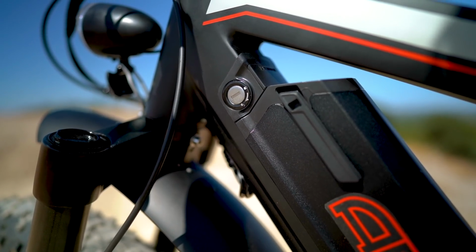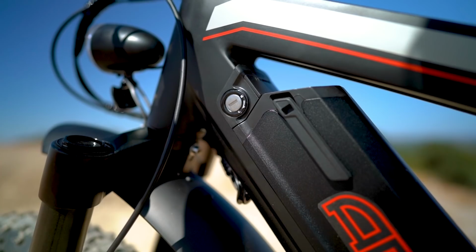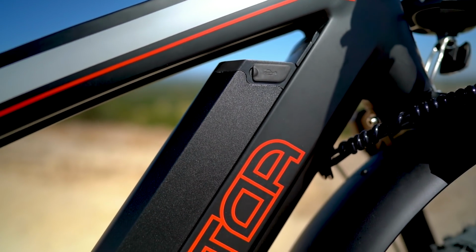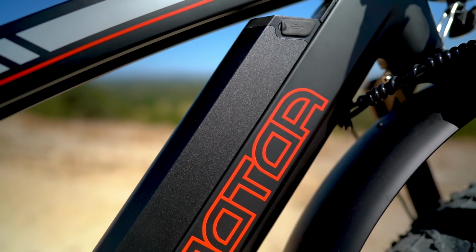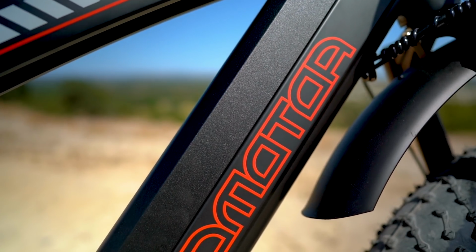The battery is locking and removable and also has a USB-C port so you can charge up your accessories on the go. This may seem like it's just a small feature, but if you are in the middle of nowhere and your phone is out of juice, this is a nice backup battery that can potentially save the day. Of course, that does mean you do have to bring your phone charger, so don't forget that.